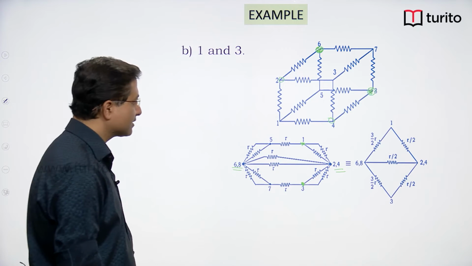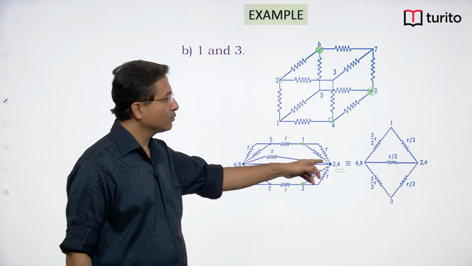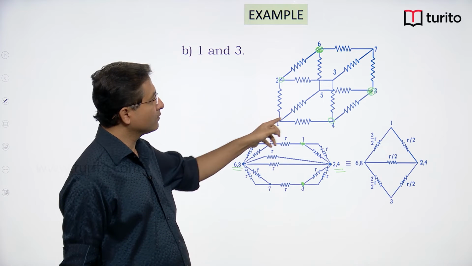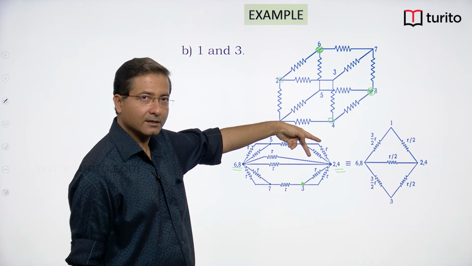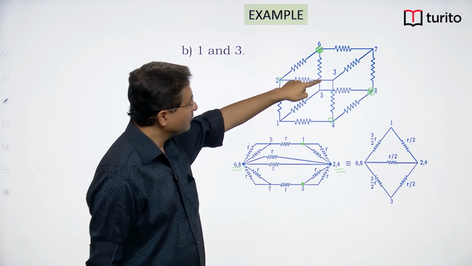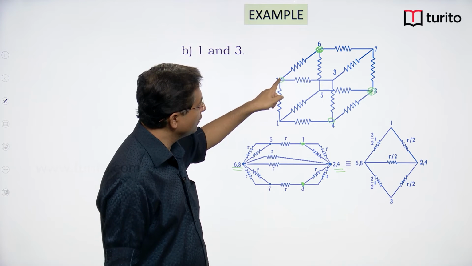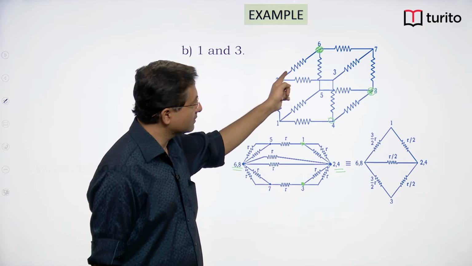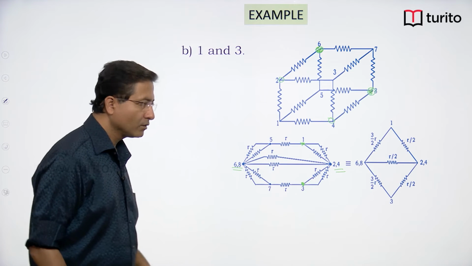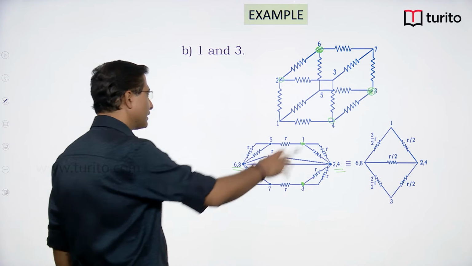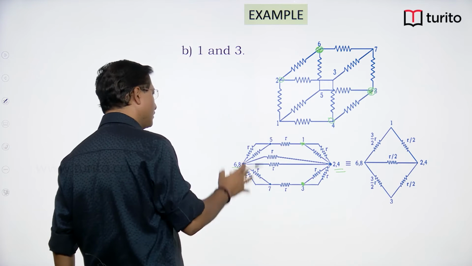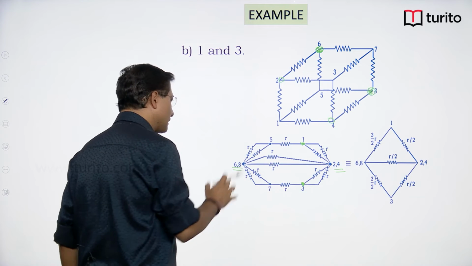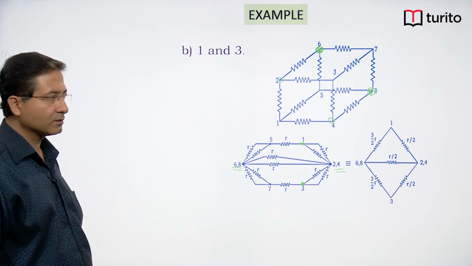Start connecting resistors between 1, 2 and 1, 4. Between 1, 2 and 1, 4, 2 resistors I can see that I have connected here, and then between 3, 2 and 3, 4, 2 resistors, these two here. Okay, this way if I connect all 12 resistors, I will get something like this. This I need to simplify.